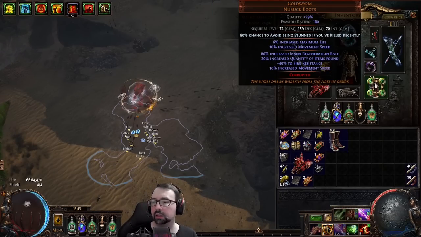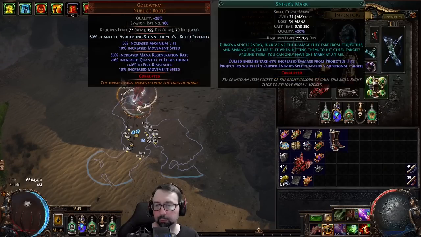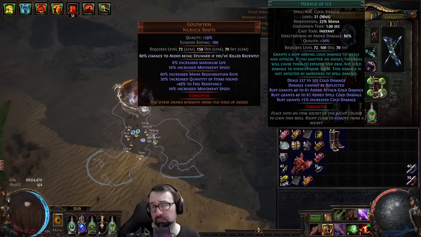I think Sniper's Mark is still really strong, even if Vengeance Cascade is somewhat bricked. I'm not sure it's 100% bricked either. I think it's only quasi-bricked. Not exactly sure. Say something in the comments below if you know more about that, I guess.